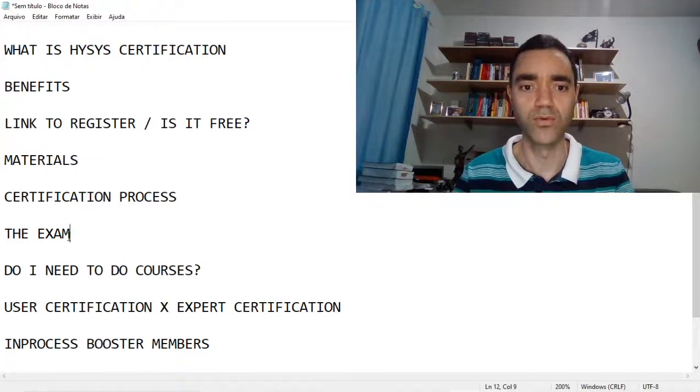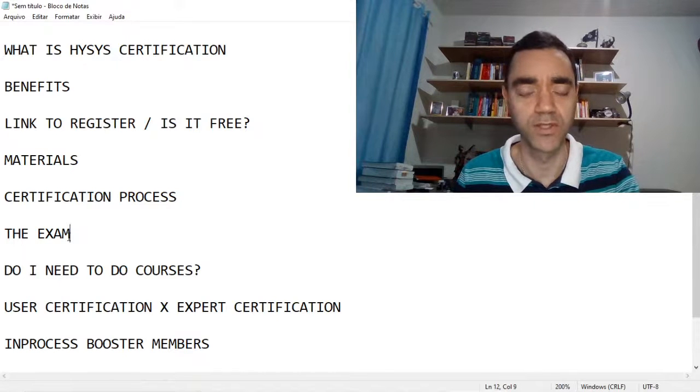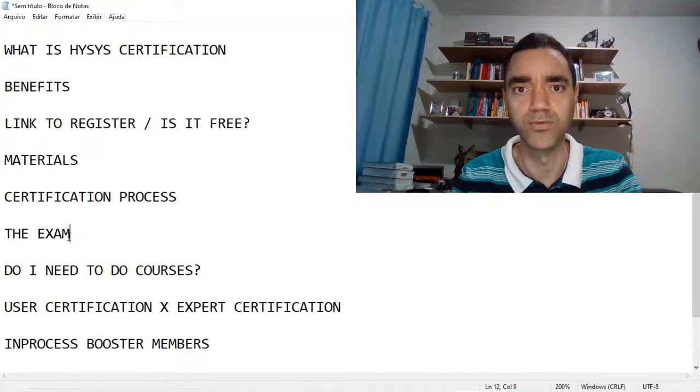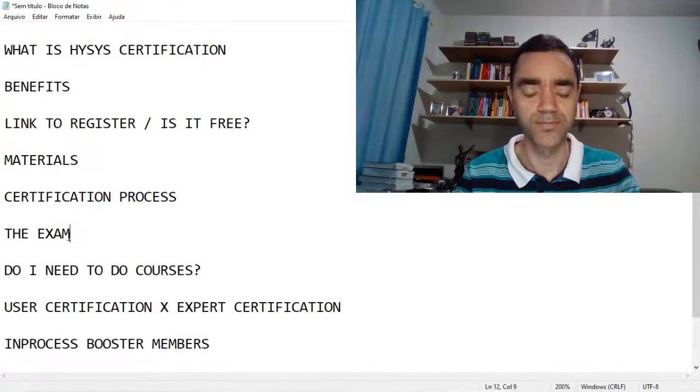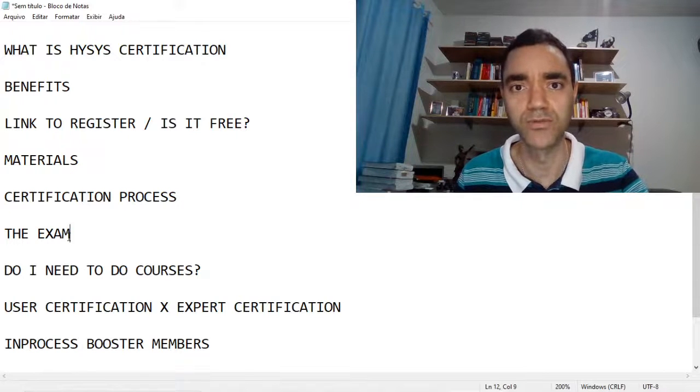You will open the Aspen Hysys V11 in the virtual environment, and they will give you information related to the streams, to the process conditions, and based on the process simulation that is available to you, you will build that in the software, and you will have another set of questions related to the lab.